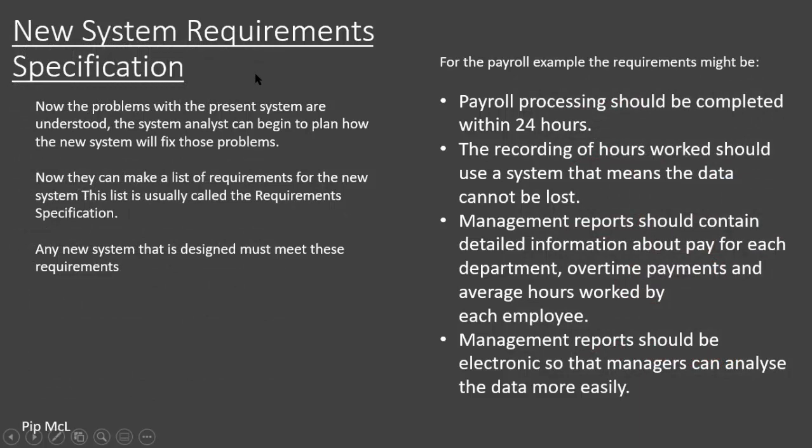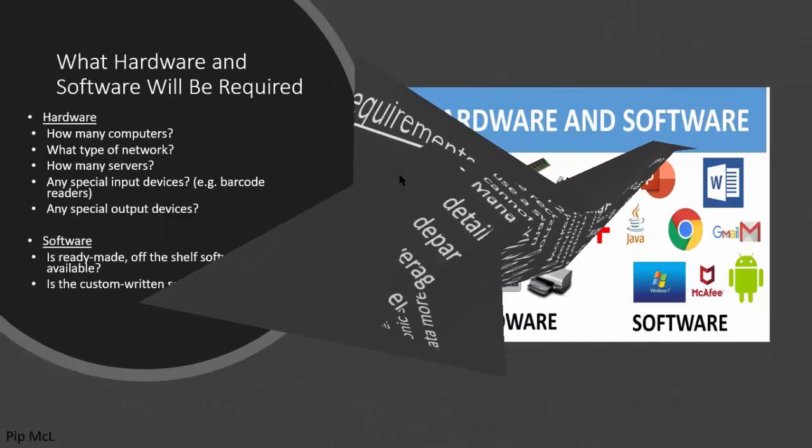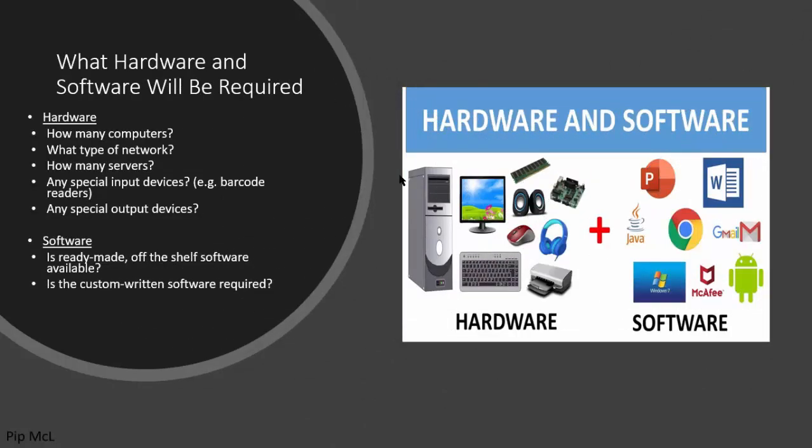Again, new system requirements come out of your analysis. So by doing your analysis, studying the problem, you come up with a requirement specification. For instance, if it was a school database, they might ask all the teachers, what do you want it to do? And they say, well, the current system doesn't allow us to move students easily from one class to another. So that will be the system requirement, and they'll say, right, well, the new system will need to do that. Okay. And there we go, a lovely bird animation flying off into the distance.